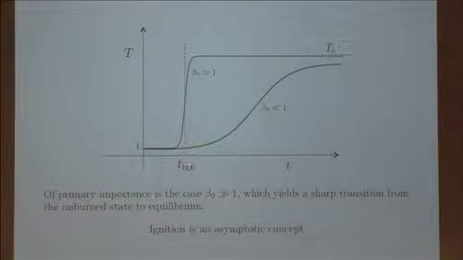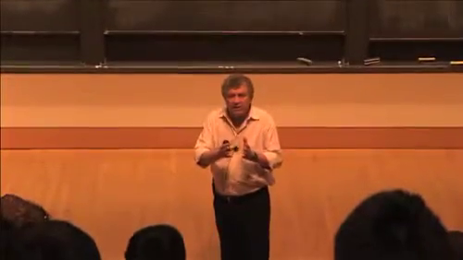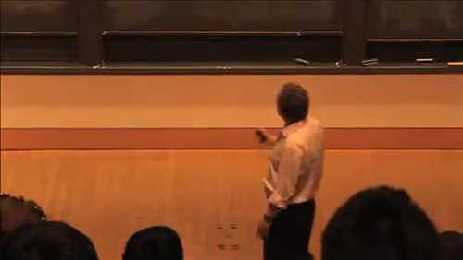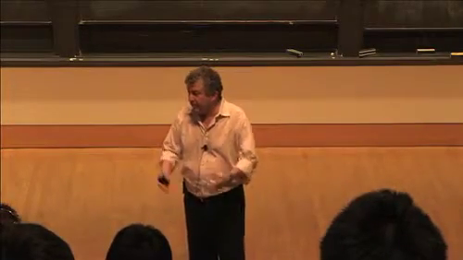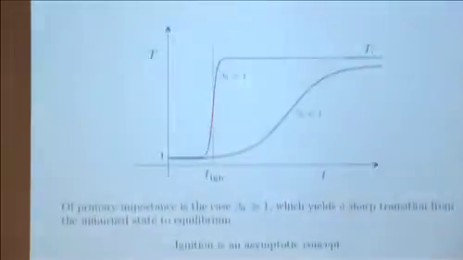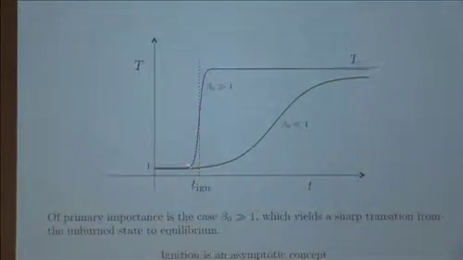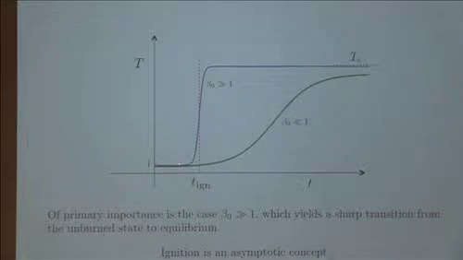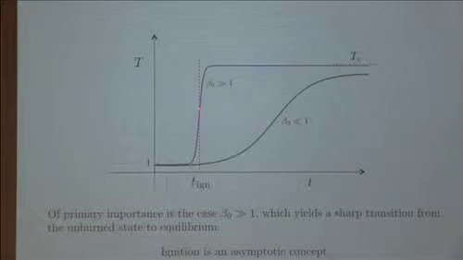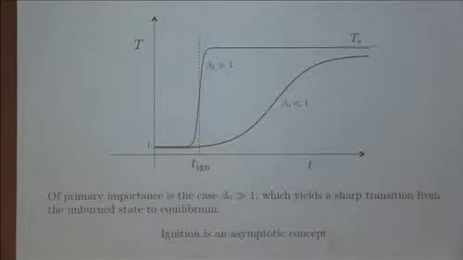And that is exactly what we are interested in here, because we are interested in when ignition occurs. When is there something that drastically happens to the temperature? So essentially, ignition is an asymptotic concept, because from the green curve, you cannot identify something special that will signify ignition. Rather, from the blue curve, you see that there is a very sharp change here that we would like to address. So when beta is large, the temperature remains close to 1 for a significant amount of time until it starts blowing up here. And there is what we call a thermal runaway, as we shall see.